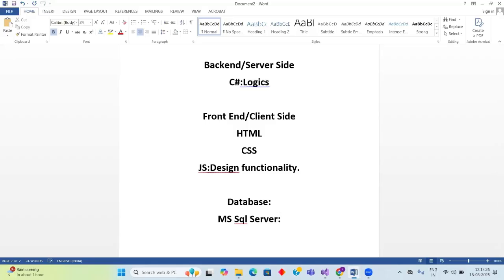To store data. So we don't have the concept of storing data under C sharp. C sharp is not designed to store the data, but it is designed to write the logics. So what it will do using C sharp, you will make sure that you store the data into the database. So you will store data where? Into database. So first of all, database is nothing but what?